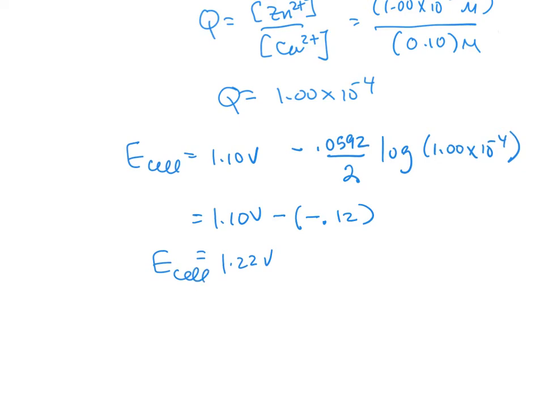So if you think about it, if you've done this experiment in the lab where you're working with solutions that are not exactly 1 molar, oftentimes you'll get a voltage using your voltmeter that's not exactly equal to the standard value. It's off by a little bit, and that's because your concentrations are not exactly 1 molar.